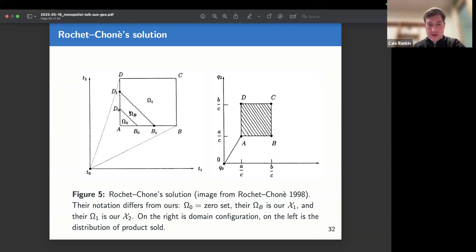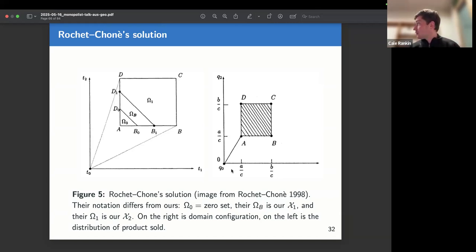They inferred that all the line segments along which you're affine would be orthogonal to the diagonal. And that implies this second picture. This second picture is a picture of the image of the gradient. Remember that a consumer got to choose their product, and it was this mapping we called yu of x, which turned out to be the gradient du of x. So the image of du applied to the domain gives you the set of products sold. And originally it was believed that it sort of looked like this. It was a square containing your domain and a line segment back to the diagonal. And our more refined approach now lets us give some more accurate versions of this.